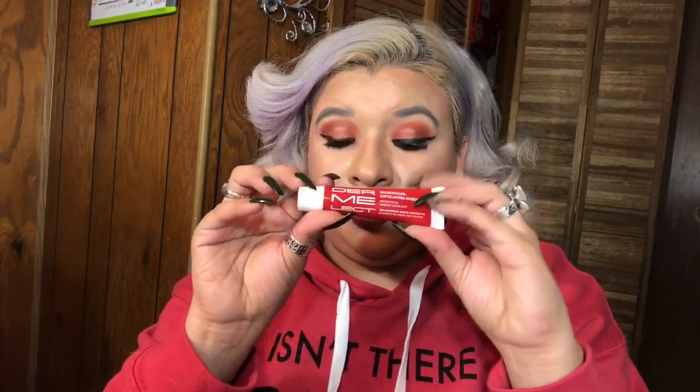I love it, and it says it has coconut oil, which is a really good ingredient in your mask and hair mask and all that. So that's pretty cool. I can't wait to try that. I didn't even know they had anything like that in their company. I thought it was just all about polish. But yeah, I like it. Their polishes, that is. I haven't tried this out.